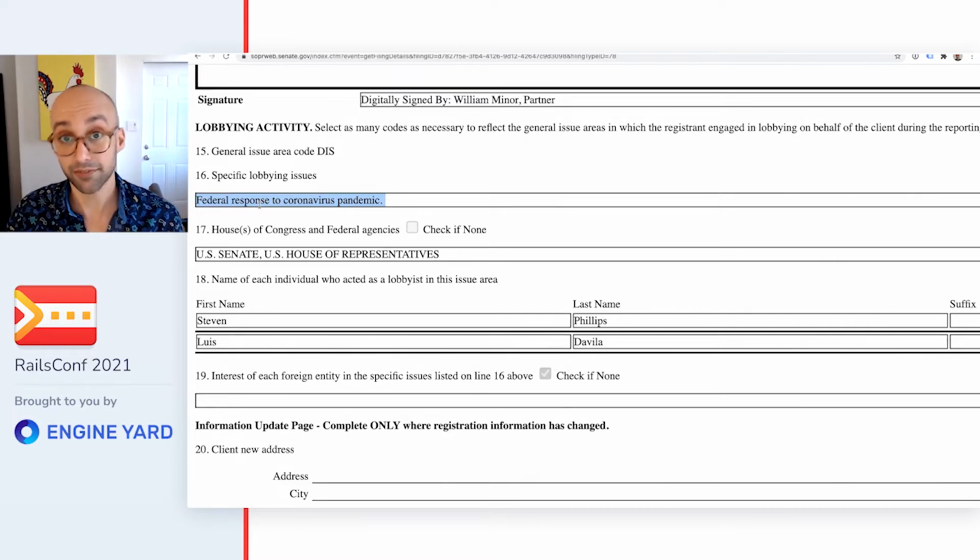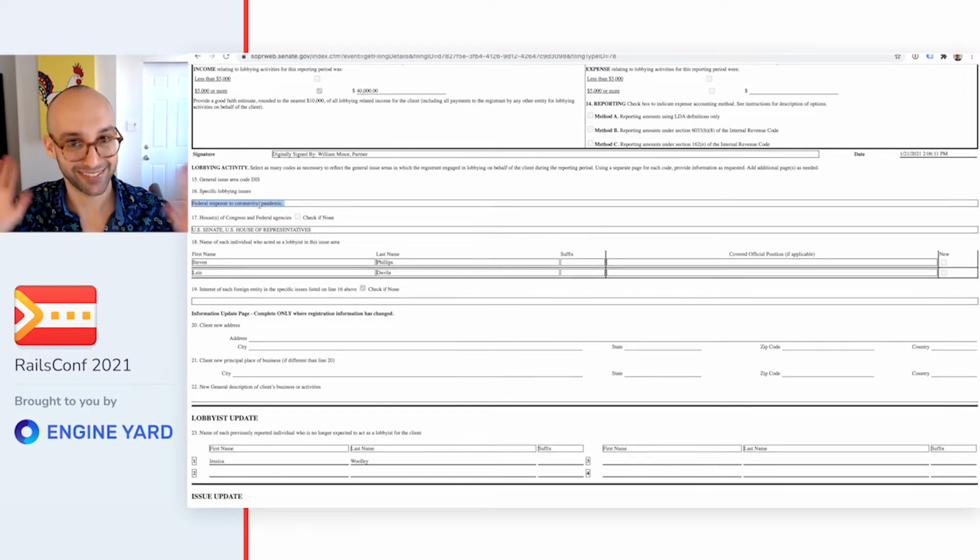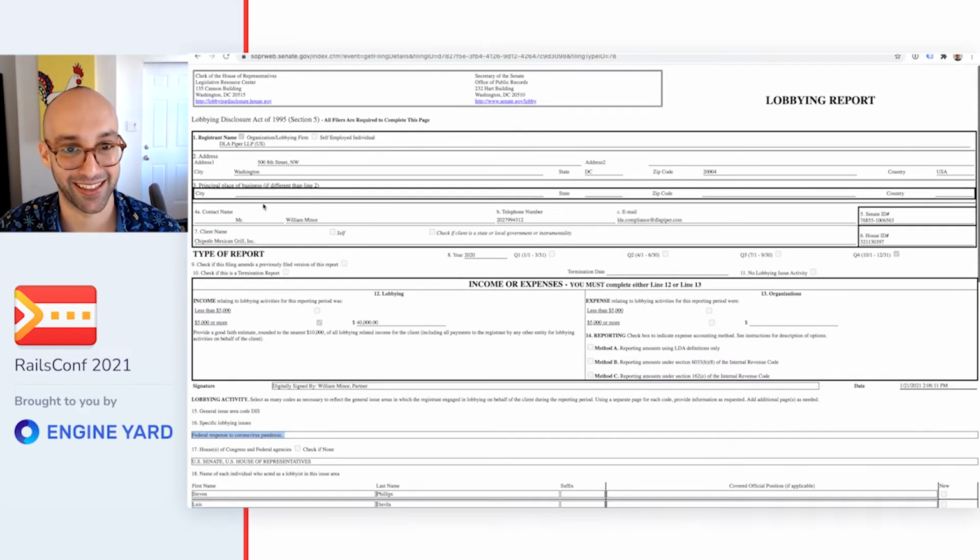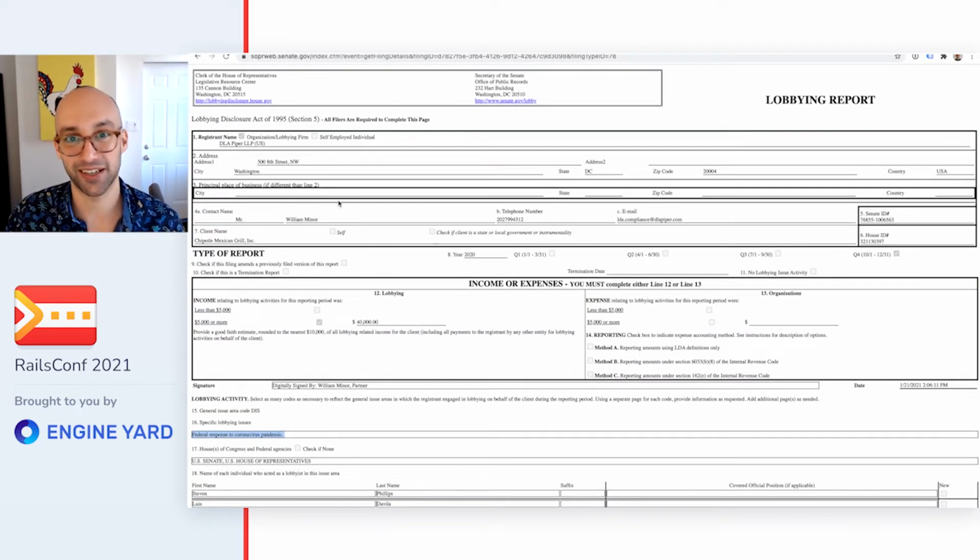For example, they might get funds from such legislation, and they want to have a representative to make sure that their interests are sort of taken into account in the drafting of stimulus legislation. That's my guess as to what this means. Certainly not a legal opinion or anything like that, but just wanted to show you an example of what you might be able to find out with the data that we're consuming here.